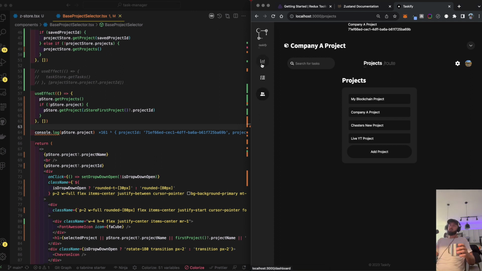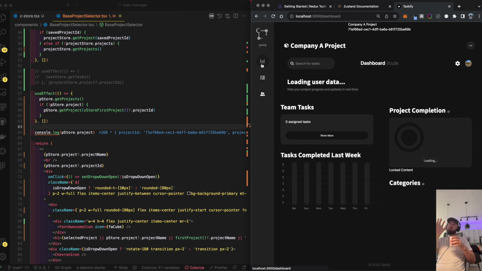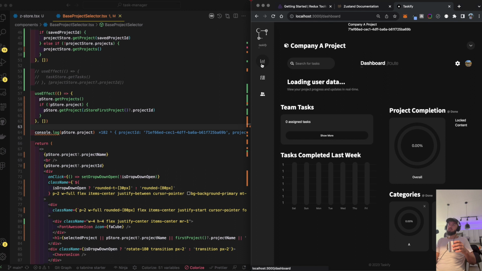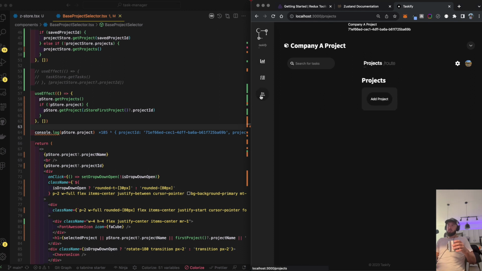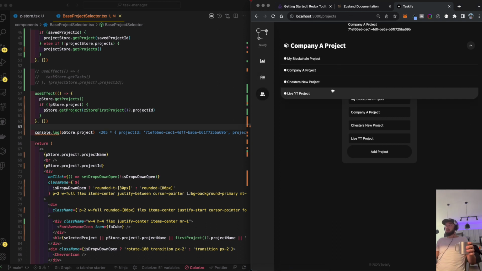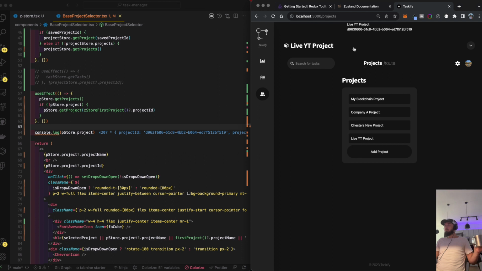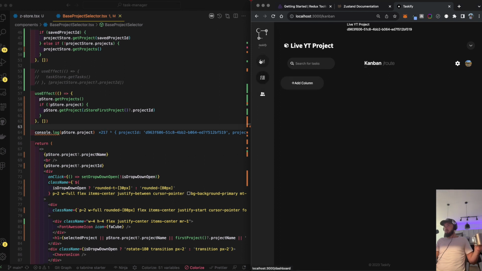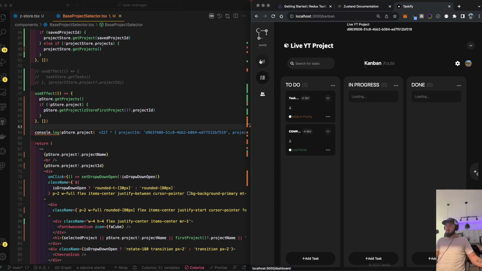More bird's eye view kind of stuff, where this is still bird's eye view, but you're in the project, you need bird's eye view of the details. This is bird's eye view of the project. So bird's eye view of team accomplishments and what the team's doing and completion maybe, and then bird's eye view of the whole deal. But it's beautiful that this is persisting. That's awesome. So if we go to our live YouTube project, boom, we should only be seeing that one. We should only see that one on this page as well.